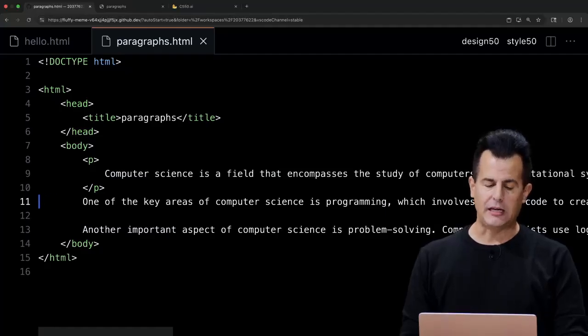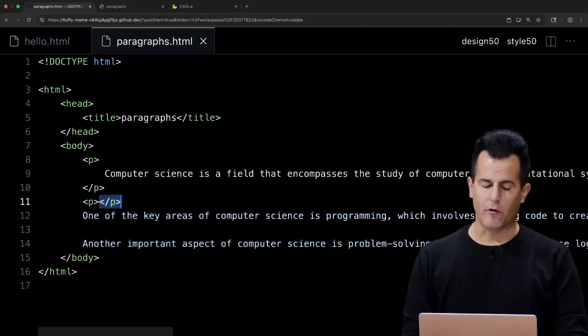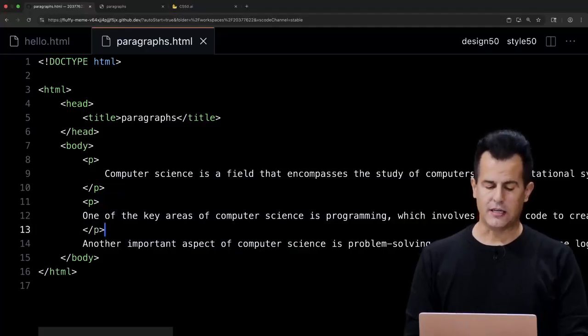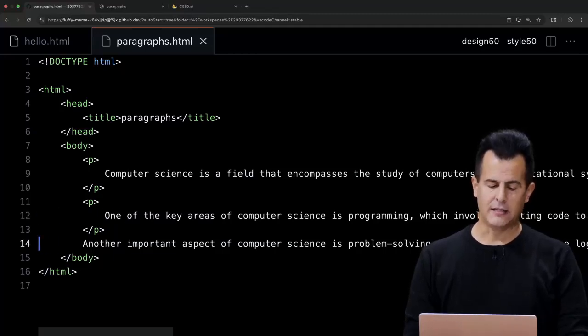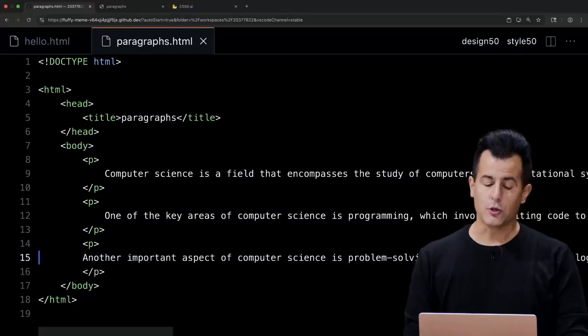And I'm going to do the same thing again for the other paragraphs. Up here, I'm going to open the paragraph tag. I'm going to delete temporarily the close tag so that I can actually put it below that chunk of text here, indent this, and then down here, and this would have been easier if I just did it right the first time, I'm going to do the same thing with the third and final paragraph. So now what we in effect have 3 times in a row is, hey, browser, here comes a paragraph. Then the first paragraph. Hey, browser, that's it for the paragraph. Hey, browser, here comes a paragraph. That's it for the paragraph. Hey, browser, here comes a paragraph. So 3 times in total with open, close, open, close, open, close.